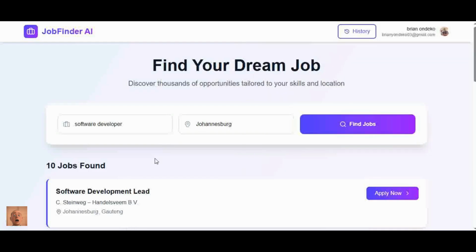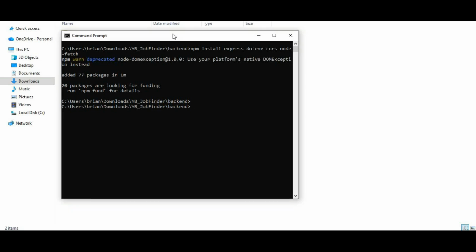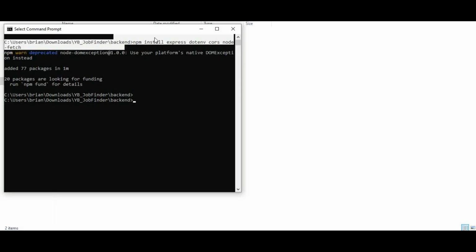Then let's start now with our project. Let's just start with our project first. Let's open the terminal, or the CMD if you're using that, and I'm going to make two folders. The first folder is for the backend, and the other folder is for the front end, or you can just name it Finder AI part.